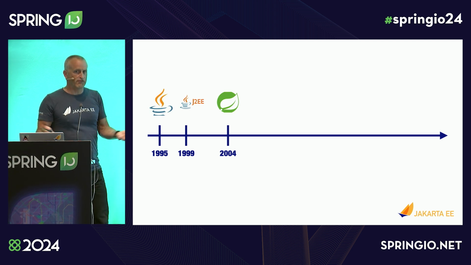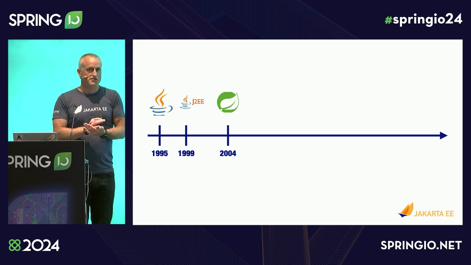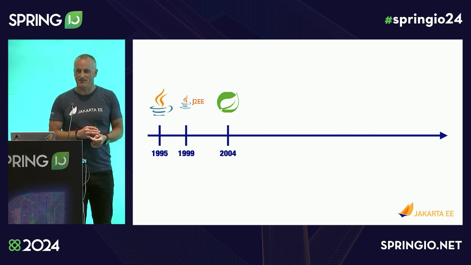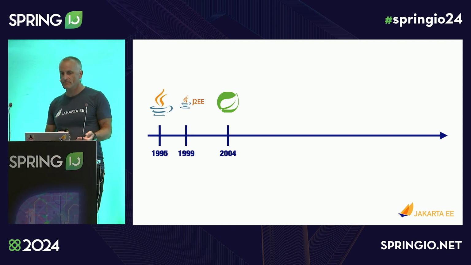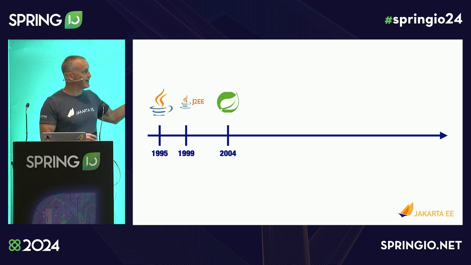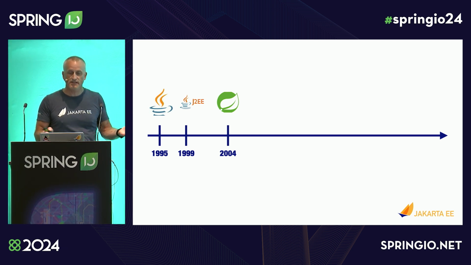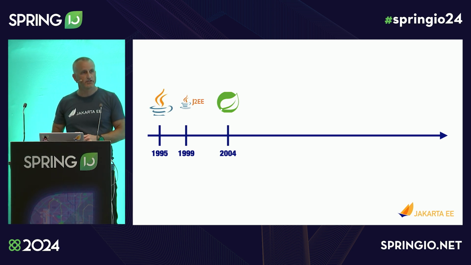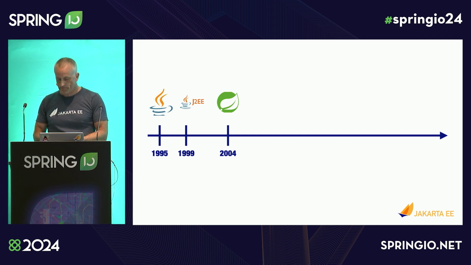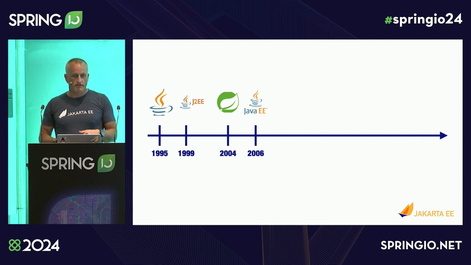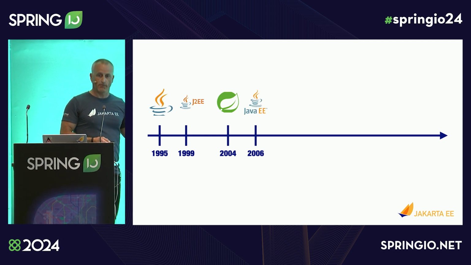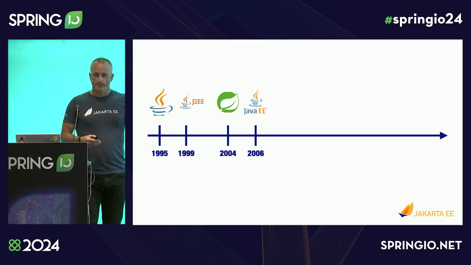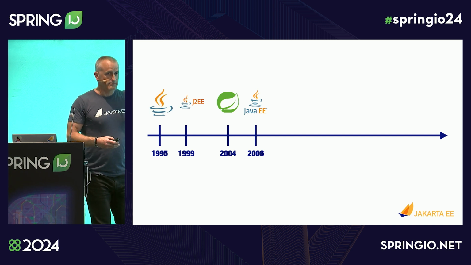So some clever people wanted to simplify this a little bit and take away some of the dirtier parts of J2EE. So Spring came in 2004. And it solved a lot of these issues with J2EE, made it simpler, made it more palatable. But there was still, you can choose whichever you wanted to use. And then in 2006, Java EE came along, and Java EE was kind of a response to this. So from J2EE to Java EE was a big leap.